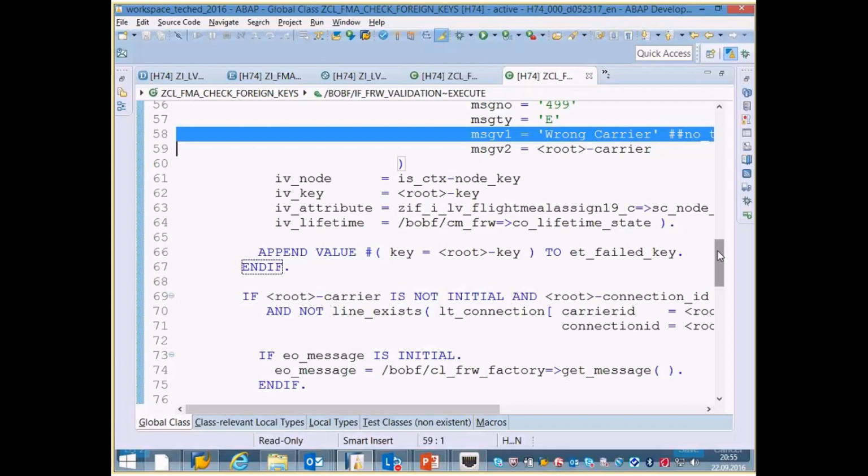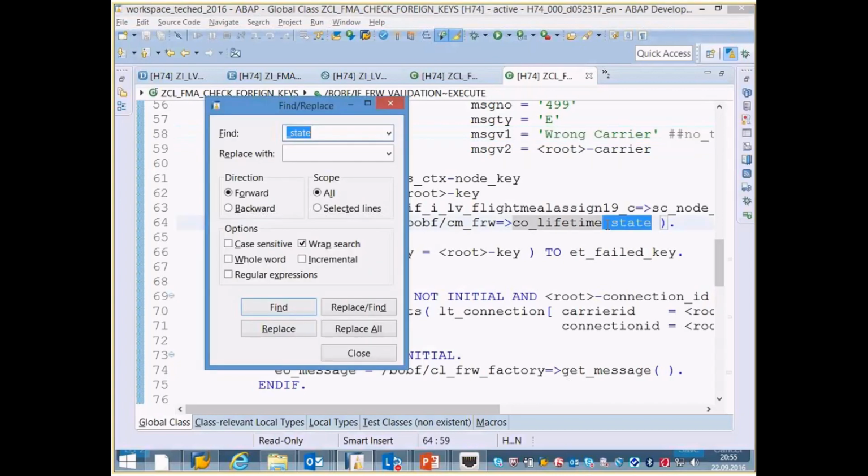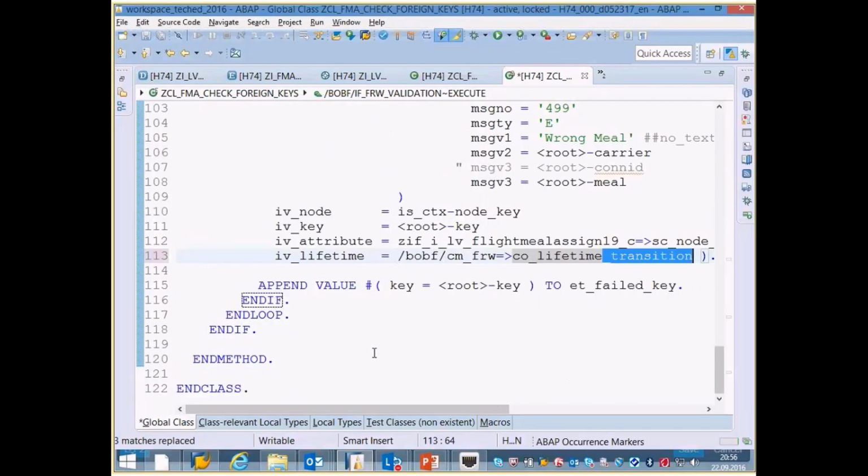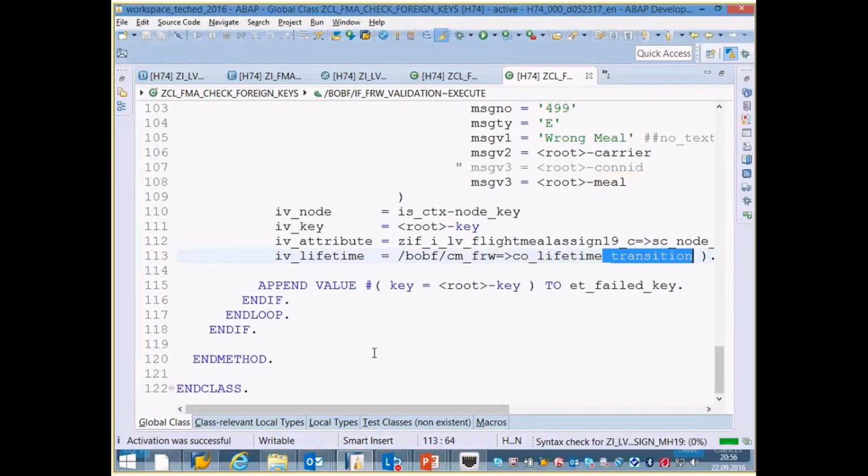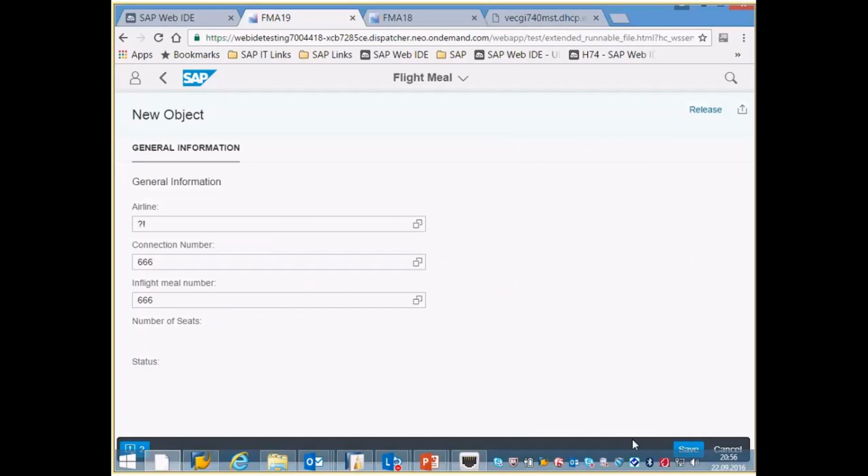In case of a draft scenario, the state is available in the database, and also the messages are persisted so that we don't have to call the business logic again and again if the data has not been changed. Therefore, we say the lifetime within our batch input application is not state, but is transition. So we replace also that one. Three replaces, yes. We activate again. And now it hopefully behaves differently.